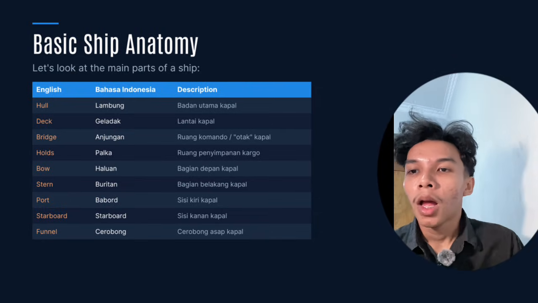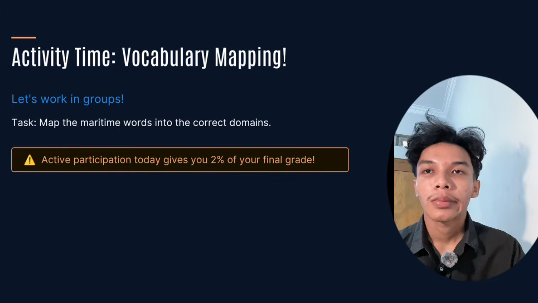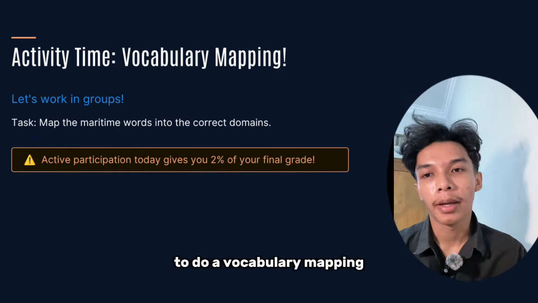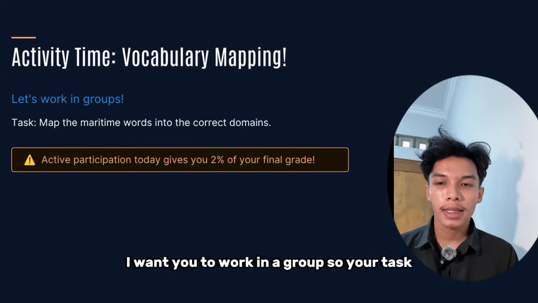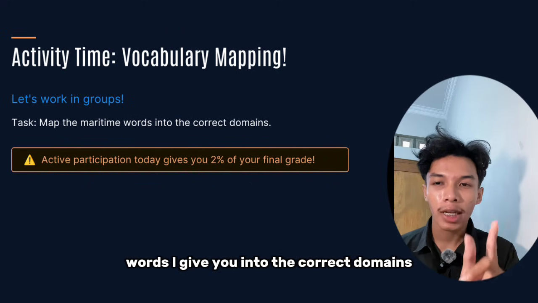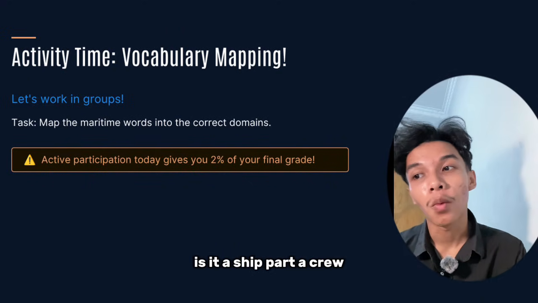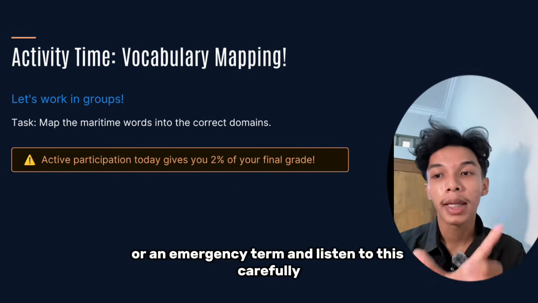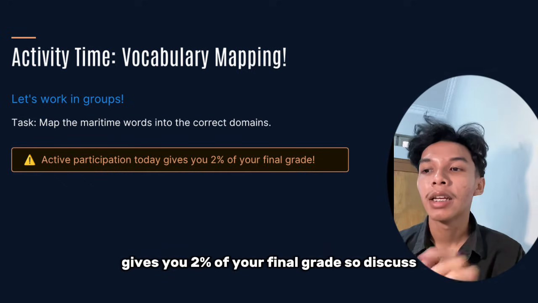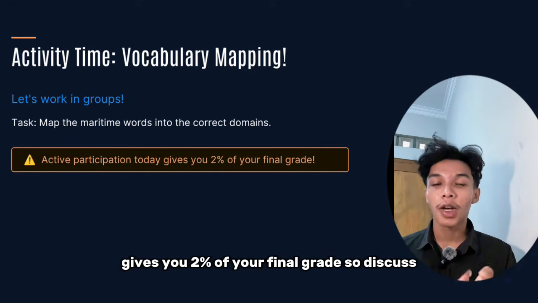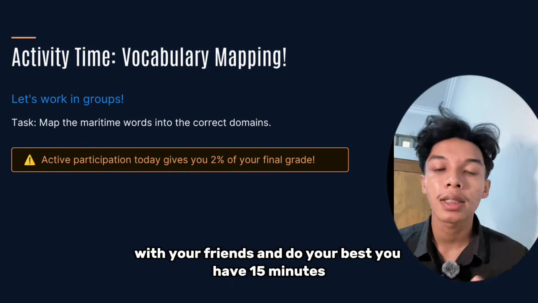So I want you to do a vocabulary mapping. I want you to work in a group. Your task is to map the maritime words I gave you into the correct domains. Is it a ship part, a crew role, or an emergency term? And listen to this carefully. Your active participation today gives you 2% of your final grade. So discuss with your friends and do your best. You have 15 minutes to do it.